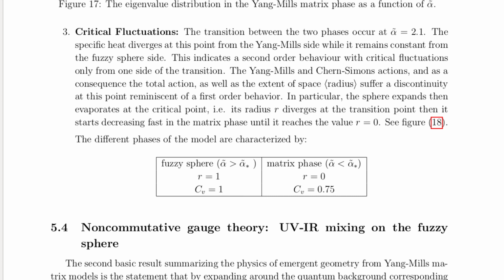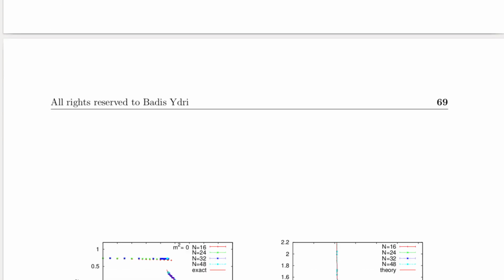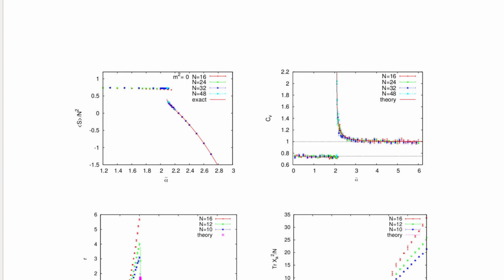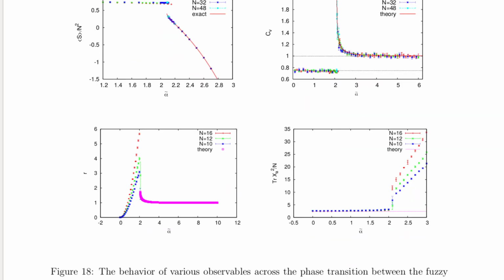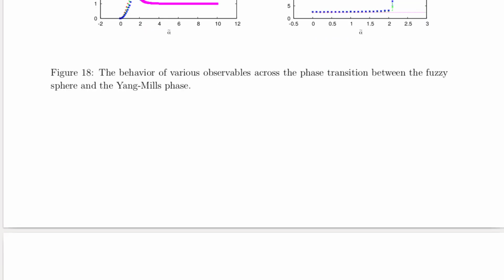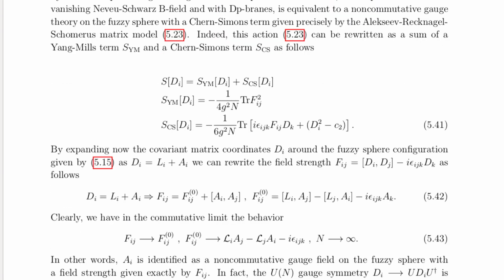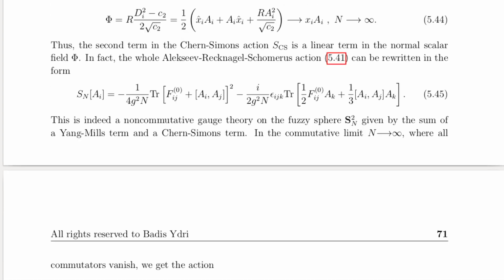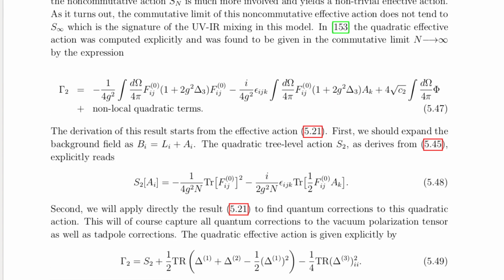A celebrated example of emergent geometry is the fuzzy sphere and matrix-to-sphere transition. One of the most studied examples of emergent geometry in Yang-Mills models is the fuzzy sphere. In this model, geometry is seen to emerge in the low-temperature phase. Here's how it works. At low temperatures, the degrees of freedom within the Yang-Mills matrices align in a way that the model forms something like a sphere, albeit a fuzzy one, since it still has quantum properties at small scales.